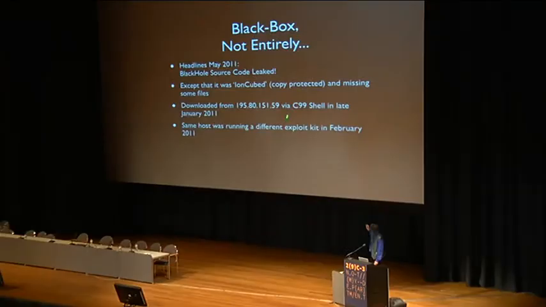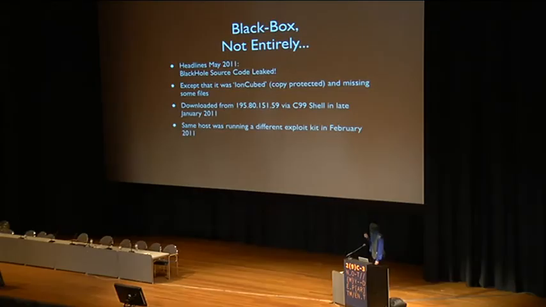It's also quite obvious from looking at the data which machine got exploited, because it's written all in the database, in the config file, and also in the license on the ion script files. IonCube, I'll explain in a sec. The other funny thing was that this same host was running a different exploit kit the next month. I guess they gave up on Blackhole for that.